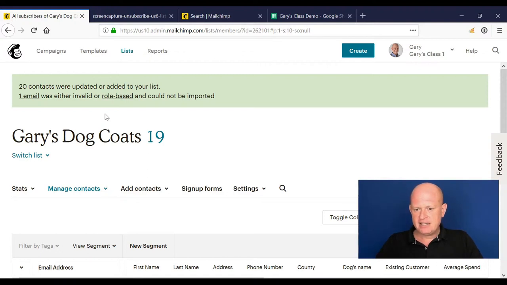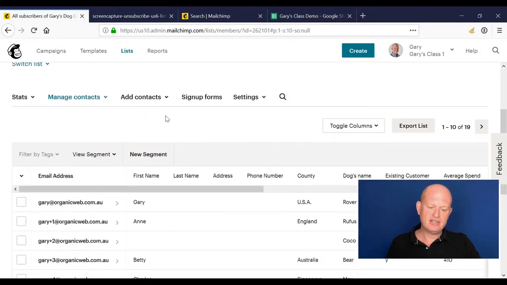The reason is that there's a high chance that emails sent to shared mailboxes are marked as spam. Because if you and I, for example, share a mailbox, and I subscribe to something using the admin address, you then open that email and say, I did not subscribe to this, and mark it as spam. But I can add role-based email addresses individually, one by one, and on most integrations, they come through. So if you use Google Contacts and you integrate with Mailchimp, for example, they will most likely come through from Google Contacts or from WooCommerce or whatever your external tool is if you have an integration. But for now, I'll show how we can add these role-based addresses one by one.